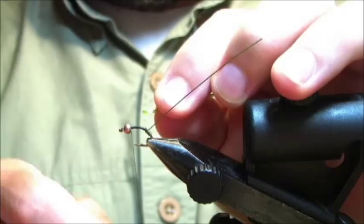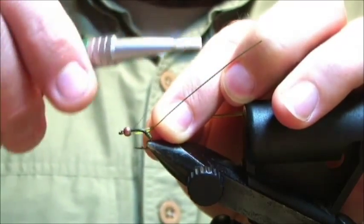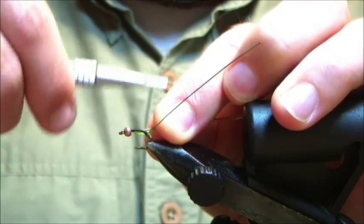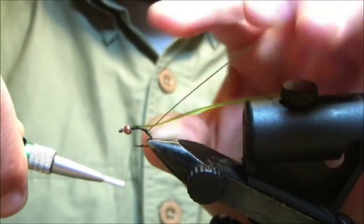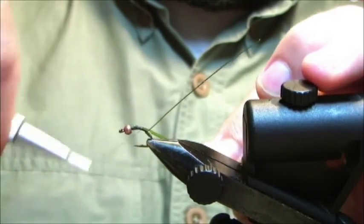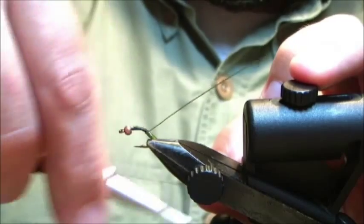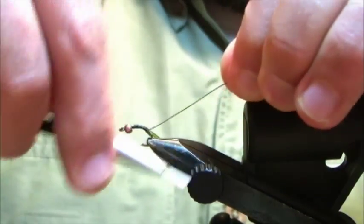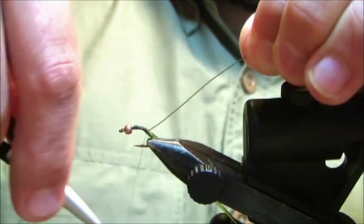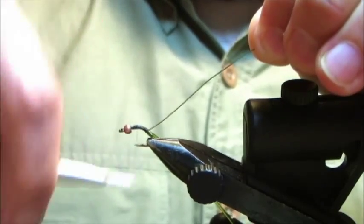vinyl rib. Make sure that you tie it with the flat side laying up against the hook. This is what's going to give us a nice segmented look. So lash this in right behind the bead. Take our thread all the way back to that last wrap of wire, right up to that wire right there. So your thread's running right along that wire. Now that's all secure.